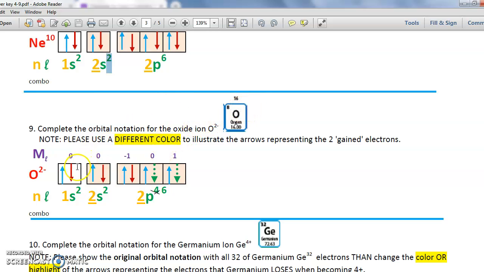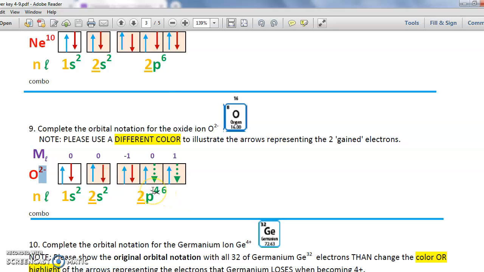It starts with 8. So we'll put 2 on the first level and fill it up. Then we'll begin filling up the second level, which holds 8. The first 2 will go in the 2s. And that will leave me, for the original 8, 4 more. 1, 2, 3, 4. That would give me the 8 original electrons. And now I need to put the 2 minus ones in there. So I'm going to add this one, which is the green dotted one, and this one, a green dotted arrow going down. That's the way I decided to designate those 2 electrons.